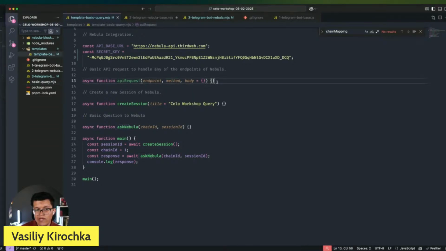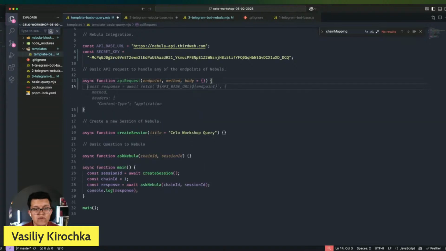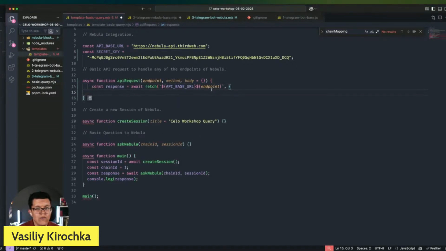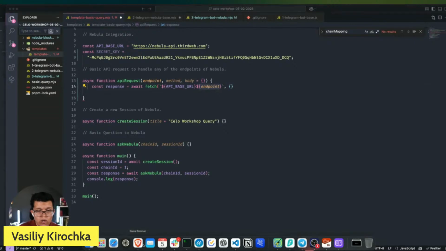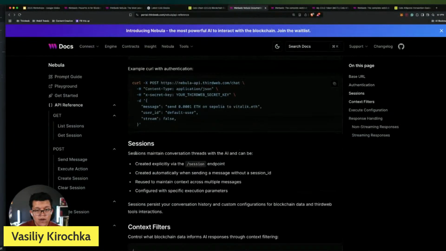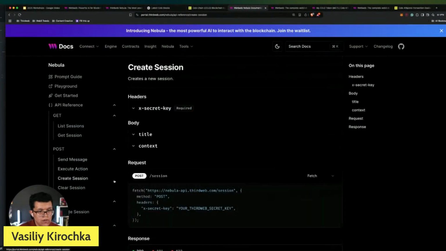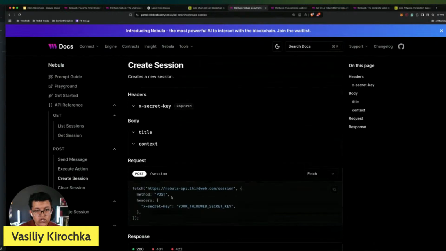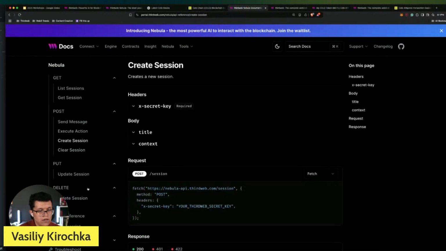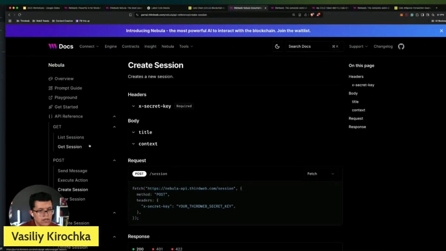I'm going to be as fast and easy as possible, but at least I wanted to show you some coding here, right? So I'm going to add here a response. This response is going to fetch the base URL, nebulaapi.thirdweb.com, and is going to interact with an endpoint. The endpoints you are going to interact with are, let me show you, session, and what is the other one?